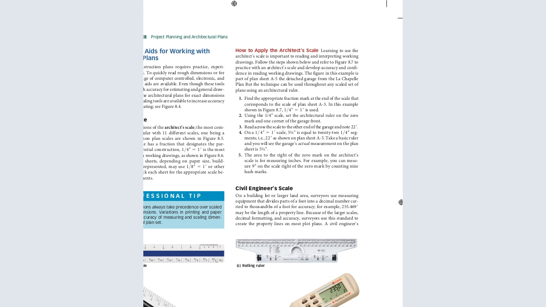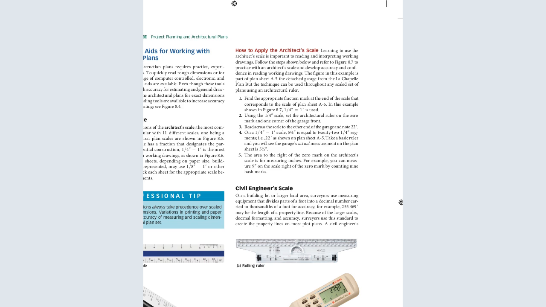So how do we apply the architect scale? Learning to use the architect scale is important for reading and interpreting working drawings. Follow the steps shown below to practice with the architect scale and develop accuracy and confidence in reading working drawings. The figure in this example is part of sheet A5 and a detached garage for this specific plan. But the technique can be used throughout any scaled plan set using the architect's rule.